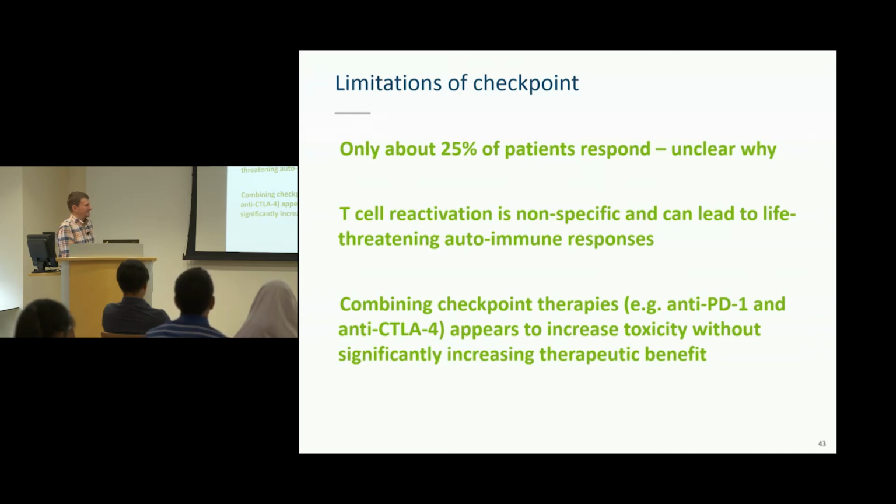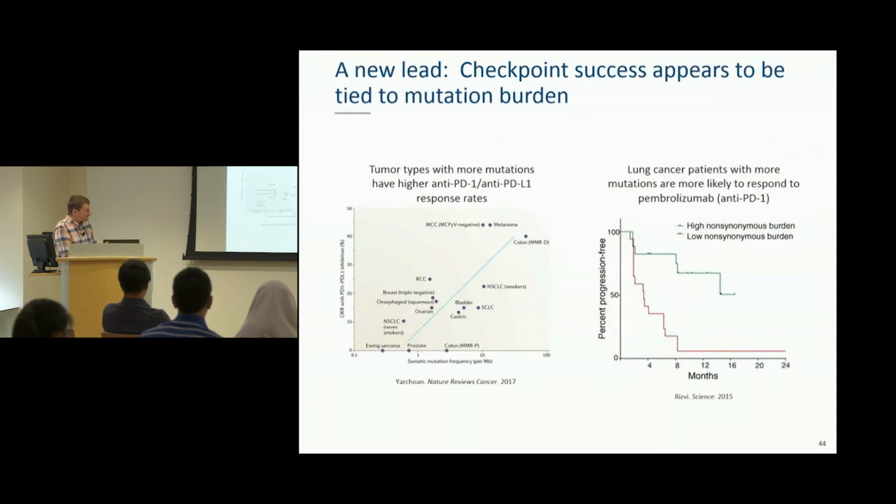And then the other thing was that, like 2 years ago, everyone was like, okay, we just need to combine these things now. Combine PD-1 blockade with CTLA-4 blockade. We're going to bump this up to 50% complete response. And people thought that was what was going to happen, but now it's looking more and more like this just increases the toxicity of the drugs without really increasing the therapeutic benefit. So people are trying to figure out how to overcome these obstacles.